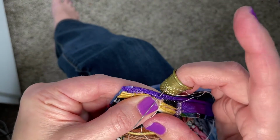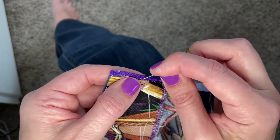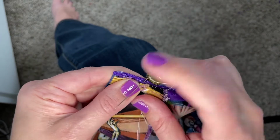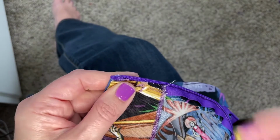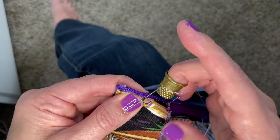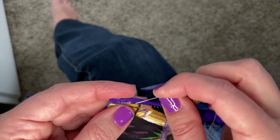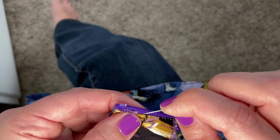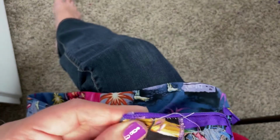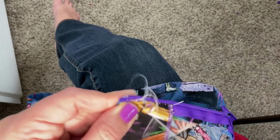I'm using the thimble to push the needle through, and then I grab the needle once it's on the other side. This is the part where it's very helpful to have a thimble because it's a little bit thick through the zipper tape and the facing, which is kind of folded over a little bit. So it's a little bit harder to push the needle through. You can do it without a thimble if you don't want to learn to use one, but let me tell you, it's just the way to go. It makes hand sewing so much easier, and it saves the side of your finger from being stabbed to death.